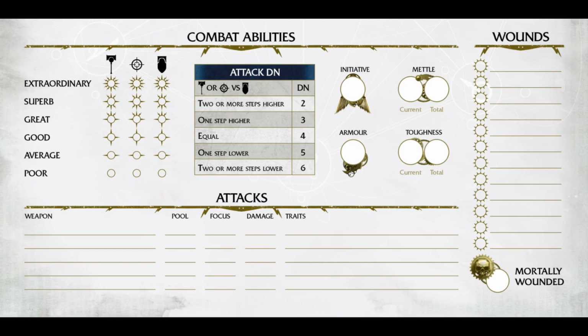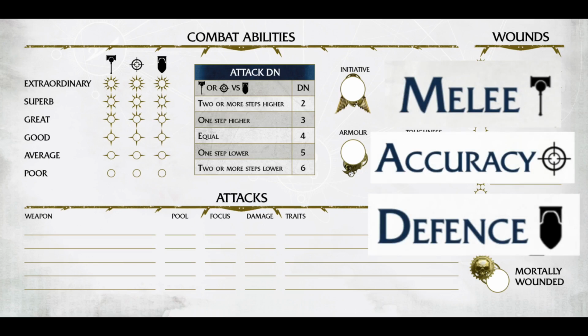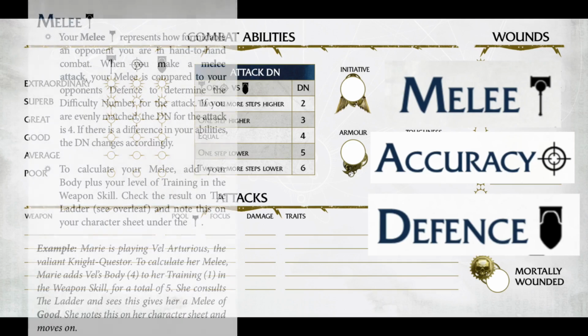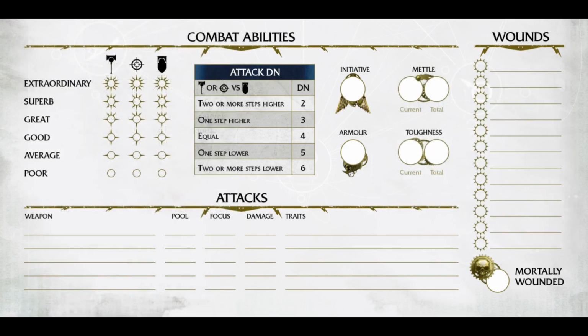And as you can see down the left hand side, you've got symbols and the ratings extraordinary, superb, great, good, poor, average, and these form the main part of your combat abilities. Then there are derived stats: your melee, your accuracy, and your defense, derived from your body, your mind, and your soul. Your melee is derived from your body stat and any skills and attributes that you've taken as part of your archetype. So although they're derived, you do have control over them to determine how good a combat fighter you are or how defensive you are. Accuracy is derived from your mind stat, and your defense is derived from your soul.